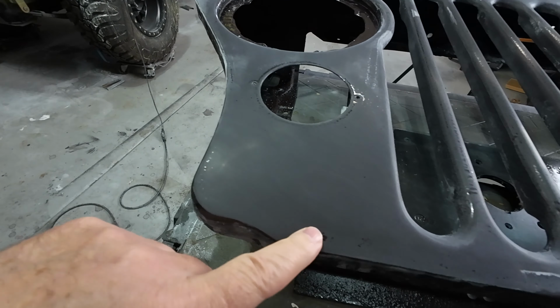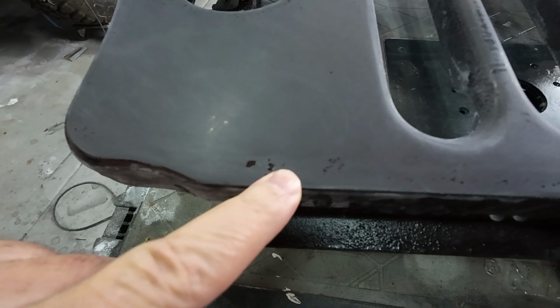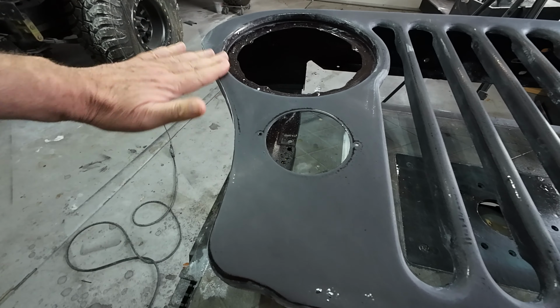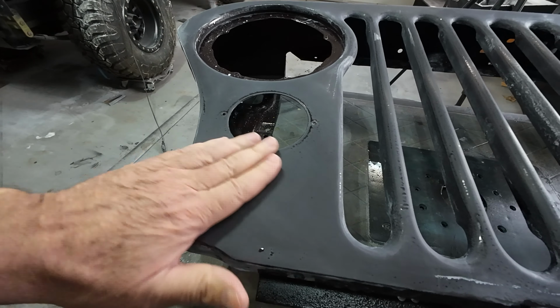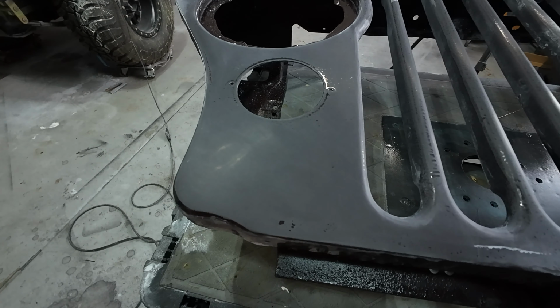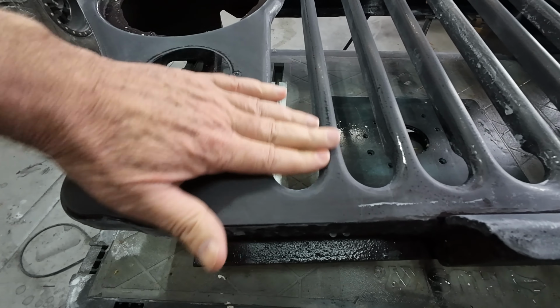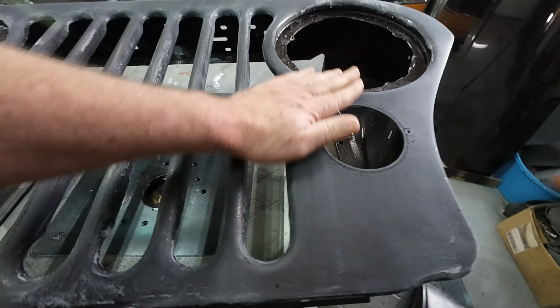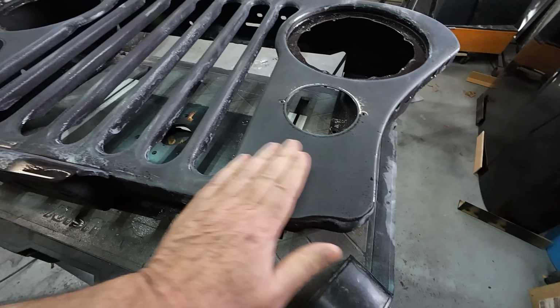So anyway, I think the grill is not in too bad a shape. Way down here at the very bottom, you can see a couple of spots, but this will be covered by the ring around the light. For the most part, I've done 1500 grit, 2000 grit, and that's what we're trying to get to, just smooth. A little bit on our bars here, but those are really tough to get to. So yeah, looks pretty good, I think.